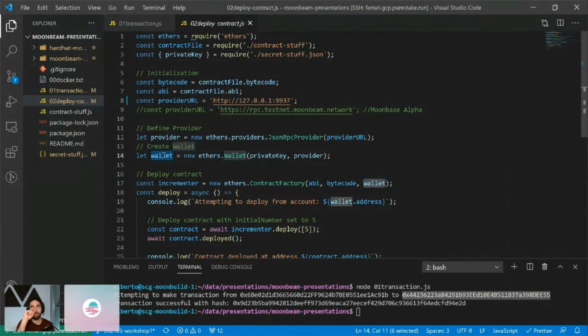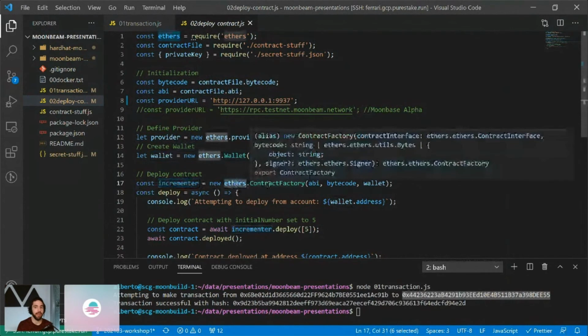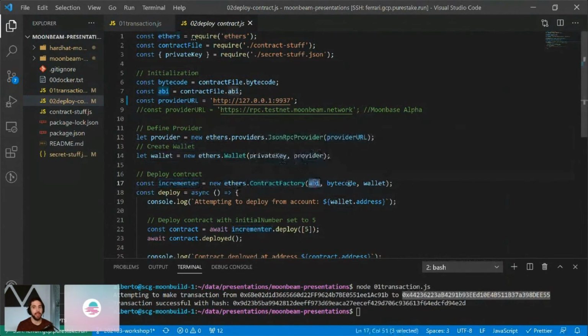Etherjs works a little bit differently. It has a wallet as a signer. And as you can see down here, when we're creating a contract instance, we're using the Ethers contract factory where we pass in the ABI, the bytecode, and the wallet. So this is a contract instance that already has a signer. And then down here on line 22, we can deploy this contract by calling the deploy method. So we don't have to pass in the private key or anything, because that is already included in this instance.